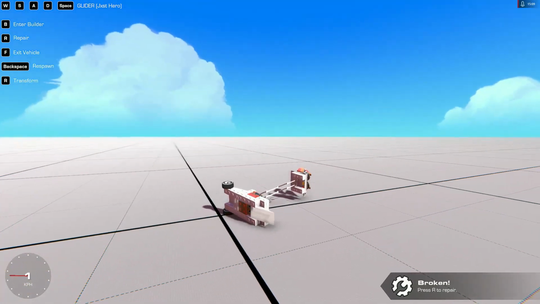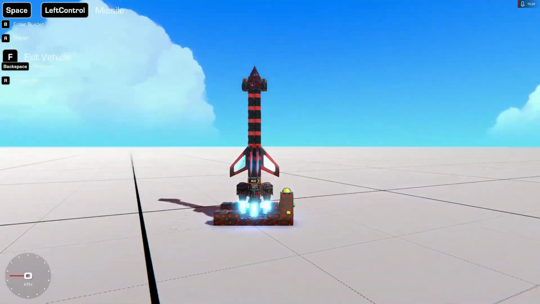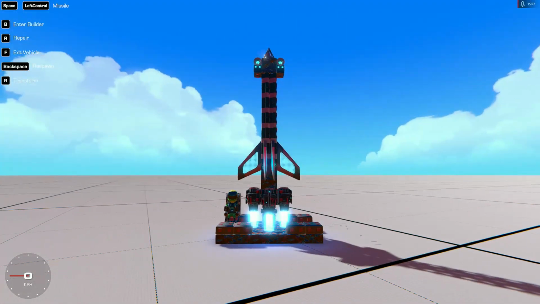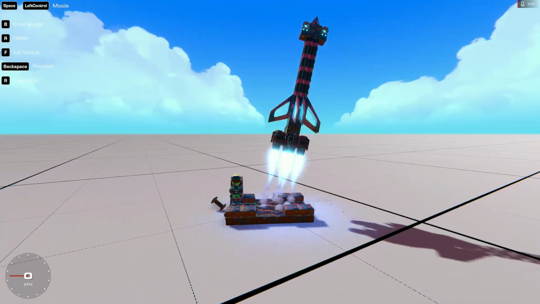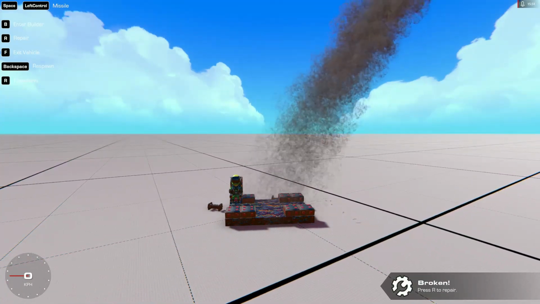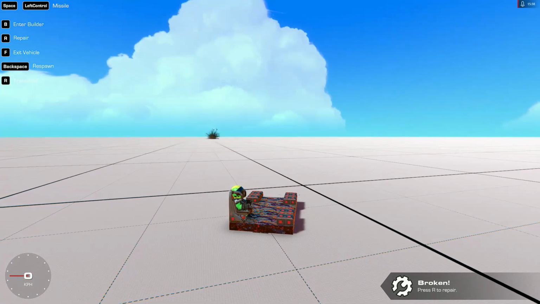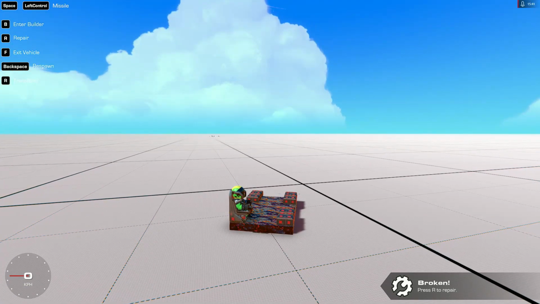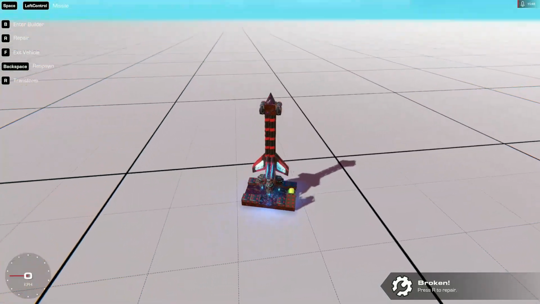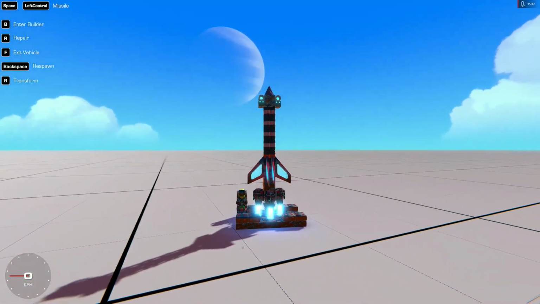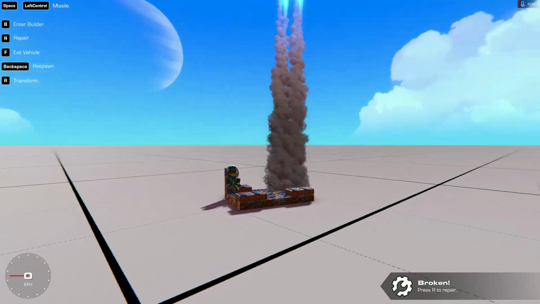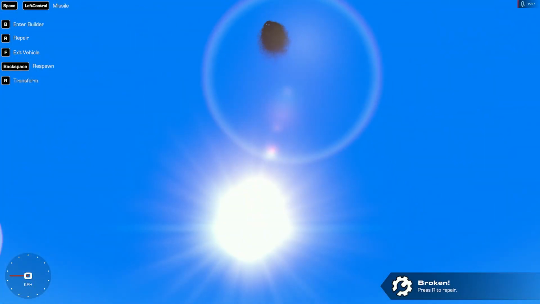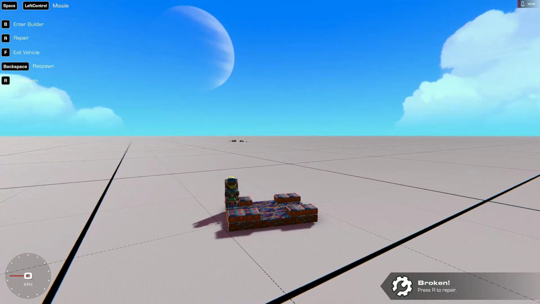It's pretty finicky though. One slip and your ass is in the side of a mountain. Oh shit, I know that broke my back. Oh, I wanna ride it. I wanna ride it, mama. All right, how do we take off? It didn't even take off with me. I would say that was a dud. Let's try that again. All right, left control. Not taking off with me, though. Come back. Shit, that scared me.